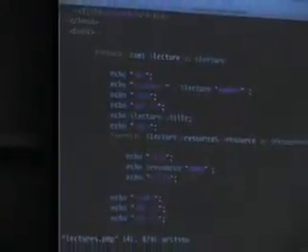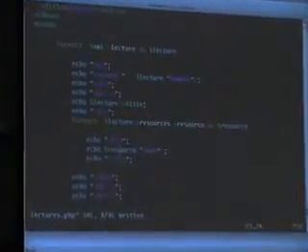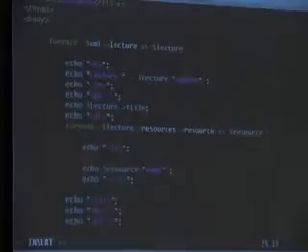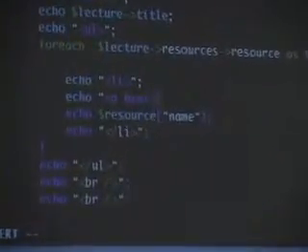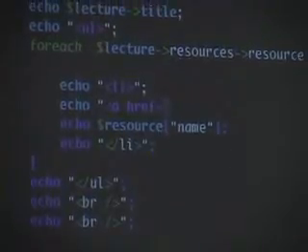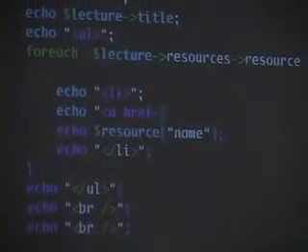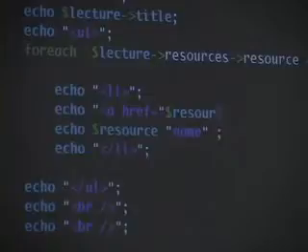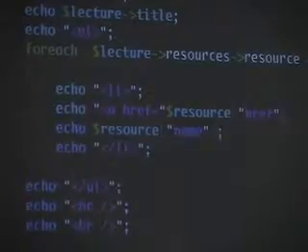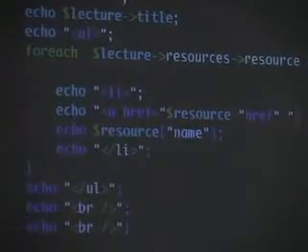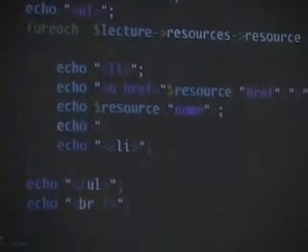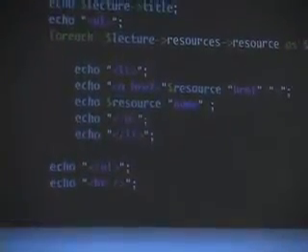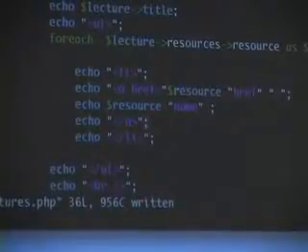All right, so this is not a hard problem. I now want to spit out the href as well, but I want to do this as an anchor tag. So let's do open bracket a href. Now, how do I get at the resource's href? So I could say resource bracket href, close bracket, quote, close that, then do the name, then do close a. And hopefully some of you are desperately wanting to fix this. What's wrong here?